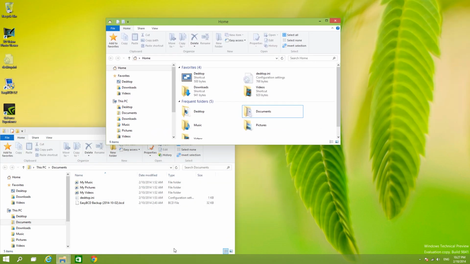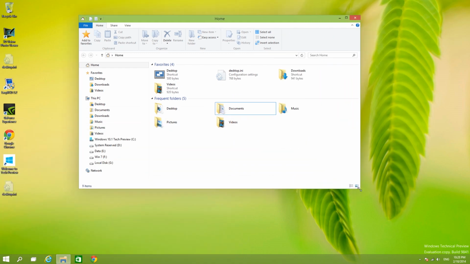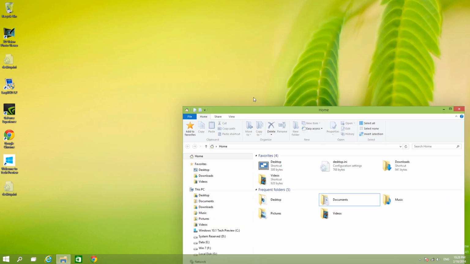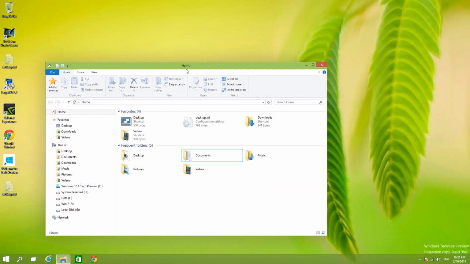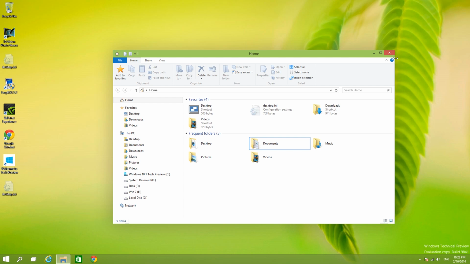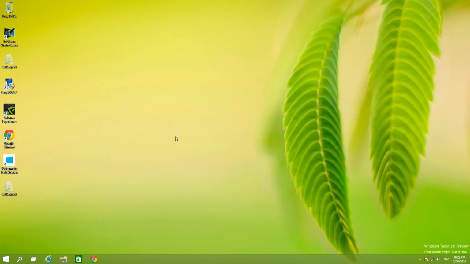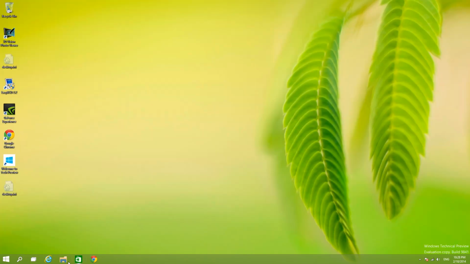And one more thing to the design. You can see now Windows don't really have a border to them. They're sort of borderless windows right now, sort of a seamless window. No transparency like the Windows 7 Aero design. I sort of like the Windows 7 transparent Aero designs, but this seems pretty neat as well. So let's see what else. Oh yes, multiple desktops. So now you have, I think this is called a task view.